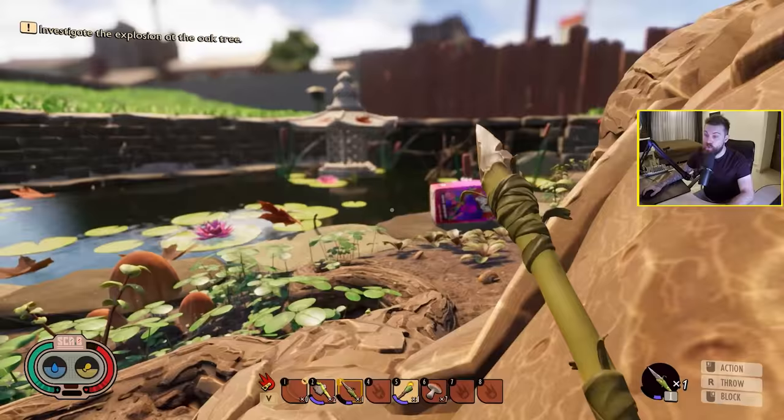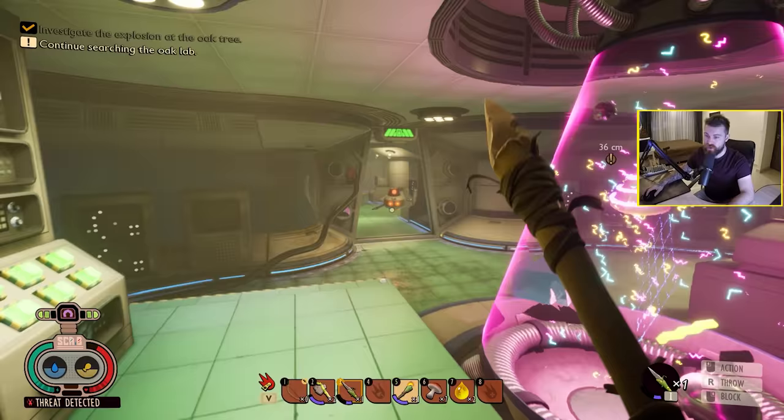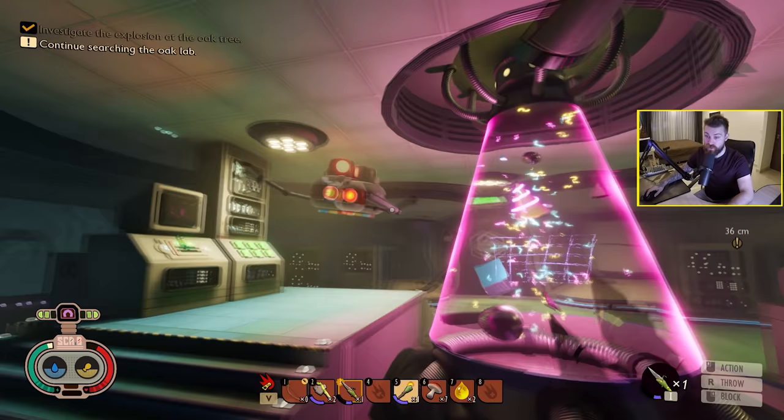Oh wow, there's a pond area over here. There's a little small person's house here. The Oak Lab. I feel safe in here. Okay, we've summoned a robot. He's coming in hot. Oh, you want a tango, bro? I made the lights green. Why are you attacking me?